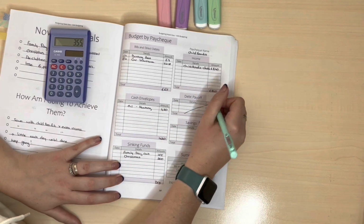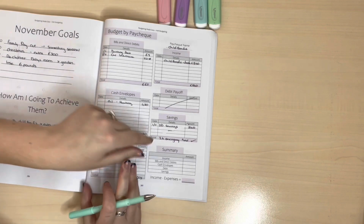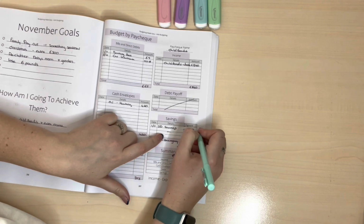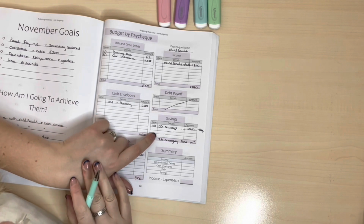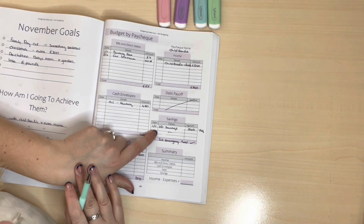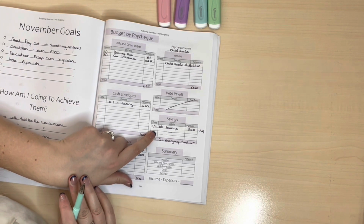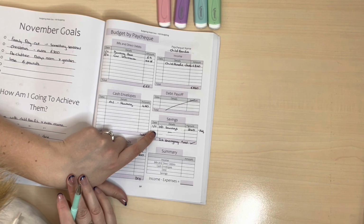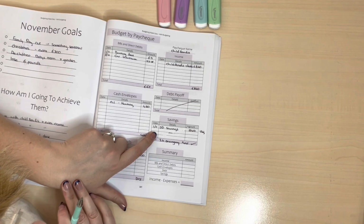We do not have any more debt payment. So this may look a bit confusing, but I think I want to track it here as well. So this is a husband's payment. So I'm not going to track it on the end of the budget. But basically 240 is going towards savings every month, and then anything we can save on top of that all helps save up quicker. So this is how we're going to start saving our increased emergency fund.